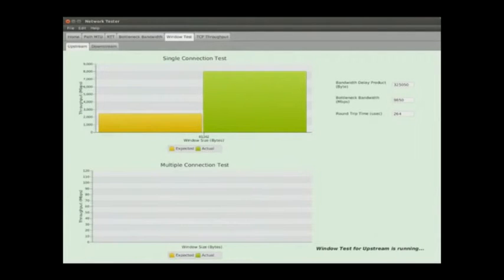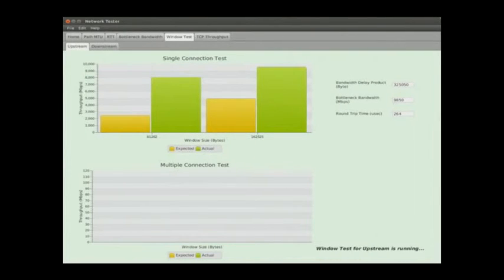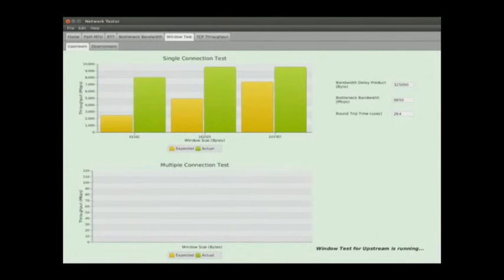And then starts the window test. When a TCP connection is established, a receiver advertises a window size which controls the flow of data in the network between two end hosts. As RTT and bottleneck bandwidth are already identified, we'll use them for calculating the BDP of the network, the bandwidth delay product. The window size should be kept equal to the BDP to achieve the maximum throughput.